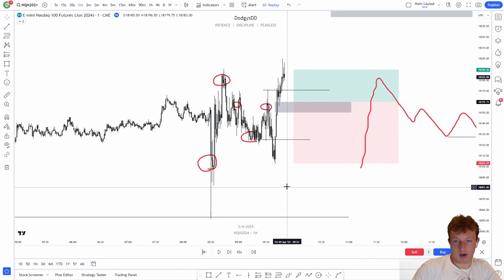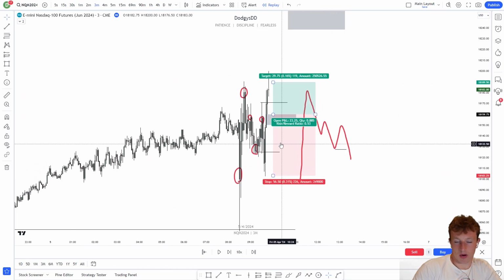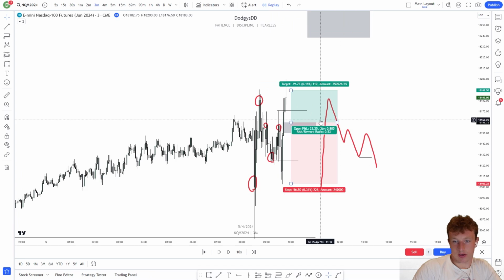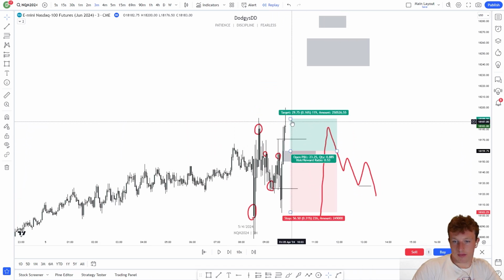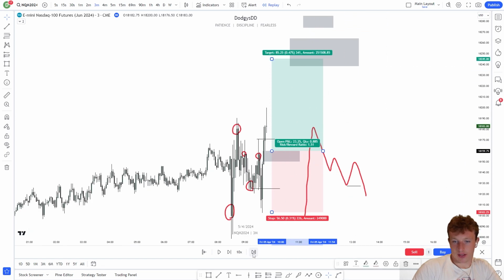So you can see this liquidity sweep on almost every time frame here. We have a very obvious market structure shift on the 3-minute. We form a fair value gap, and that's when you look for your entry. Now, you might notice you're like, well, Ryan, we didn't get the entry.